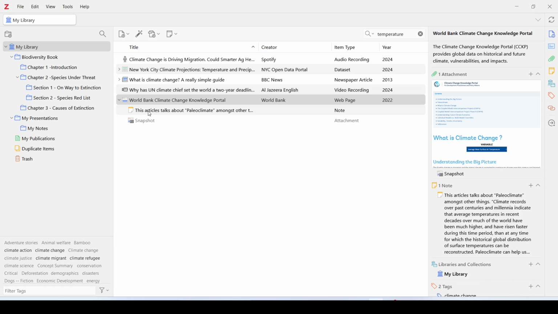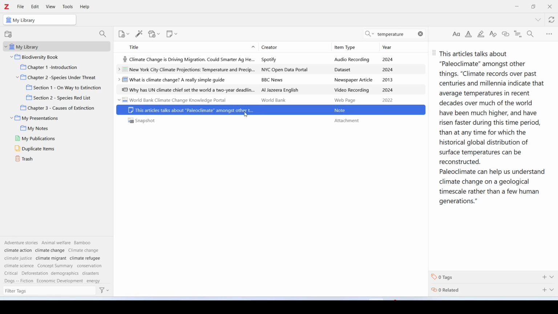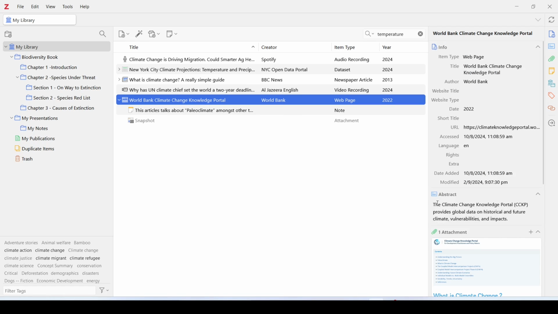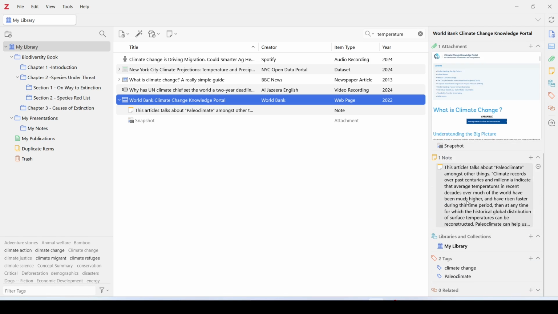But you will see that a note has been attached with this item. This is a note that I created, and you can see the contents of this note here, or otherwise you can just click on it and you can see the contents of this note in the right pane. And here you are going to see that the word temperature appears inside this note. So it's gone right inside the note itself, as you can see here, the content of the note, and it has found the word temperature inside the note, and therefore it has included this also in the search result.